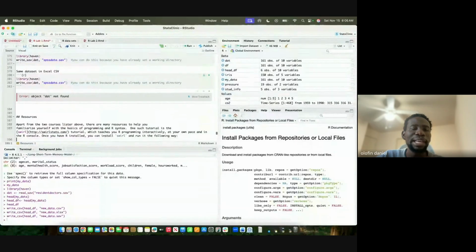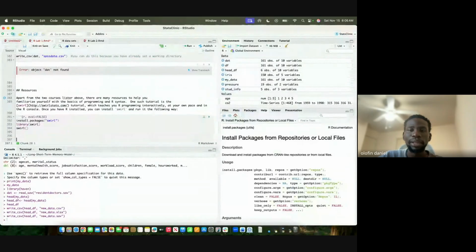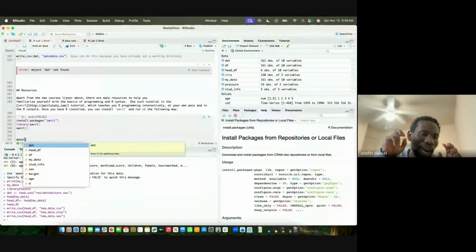So how are we going to differentiate a function from, let me say, this my data? Now, I've already written my data into a data name. Whenever you are using anything that demands you to write in a bracket in R, that's the function. So data in brackets is a function.